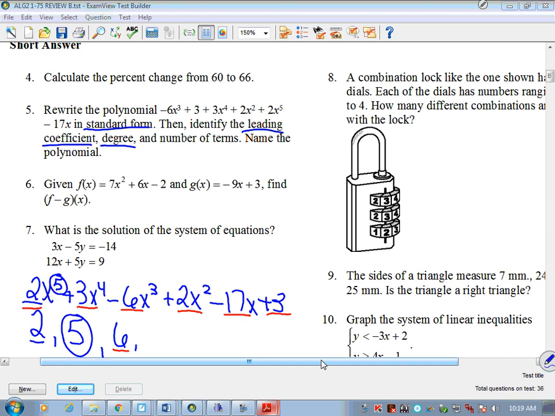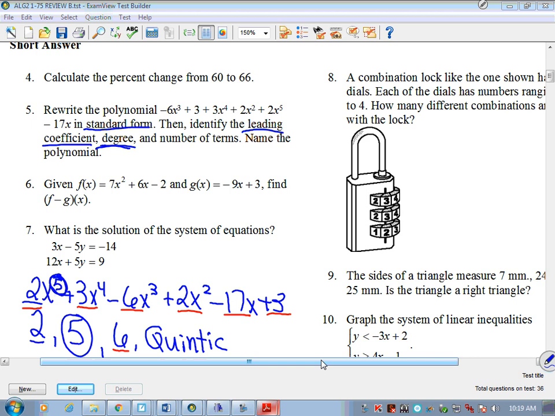Name the polynomial. Scroll down to the bottom. What is the name? A quintic. Quintic, right? Q-U-I-N-T-I-C. Is that spelled right? Somebody down at the bottom? Why is it called a quintic? Because it comes back to the degree. Because it's to the 5th, quintic is name of something to the 5th.